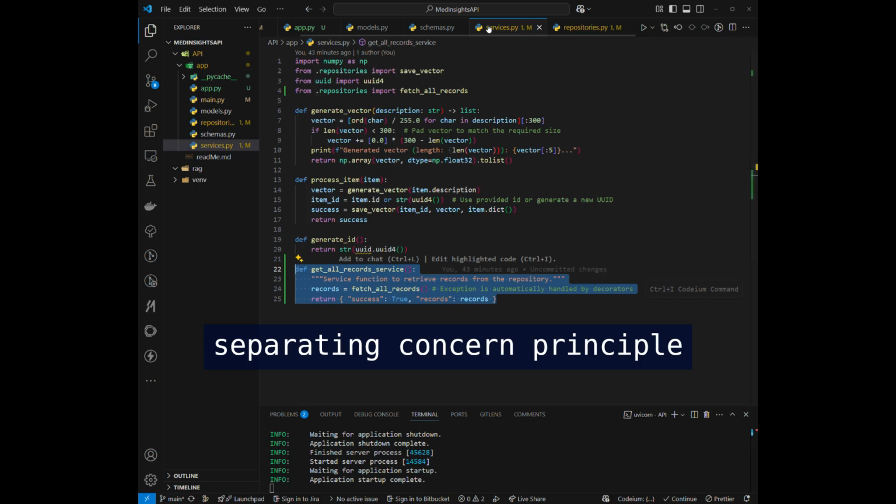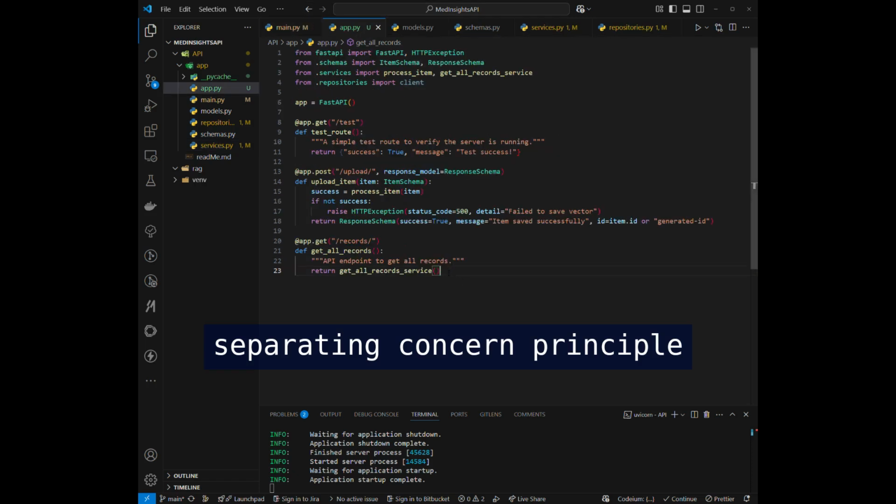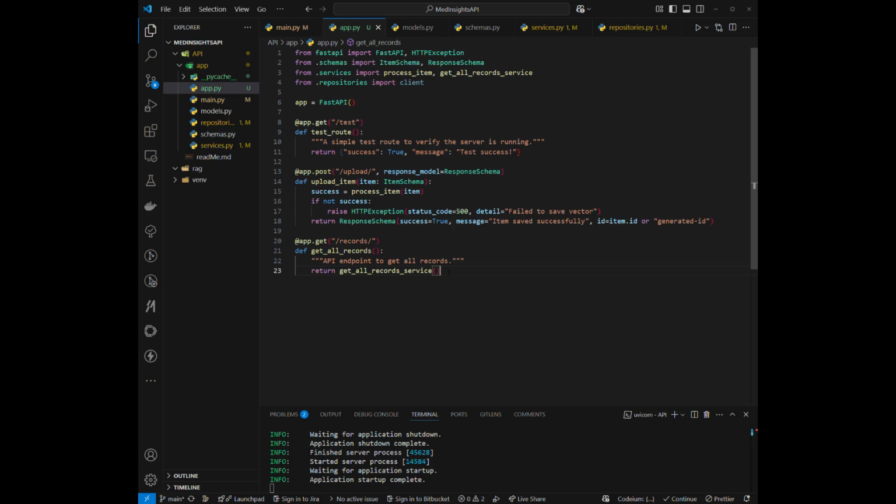Services.py contains business logic, processing or handling exceptions. And app.py defines the API endpoints and simply calls the service layer. Normally the endpoints should be in another file called controllers.py, but for our small application, for the moment, it's fine.